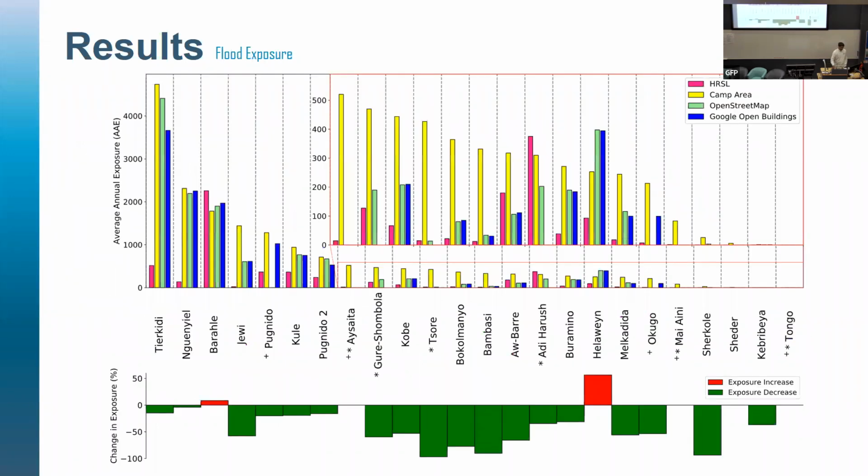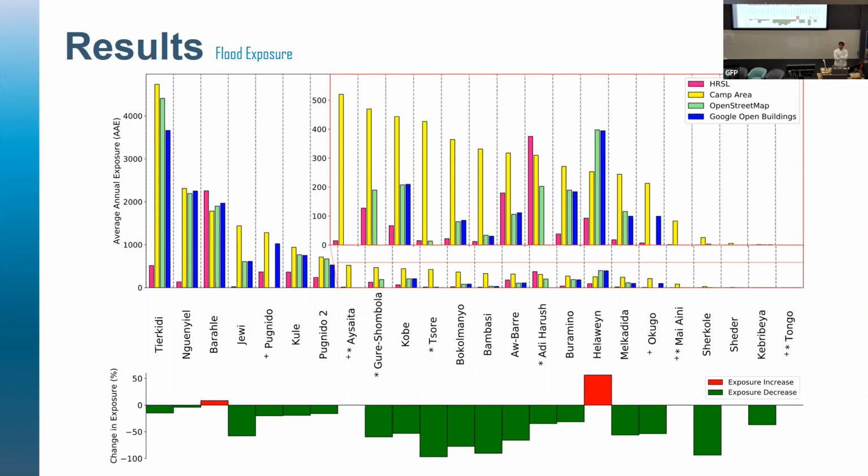exposure. So moving on to the flood exposure results, you'll recall from a few slides back that we took 3 approaches to calculate flood exposure. The first was using a global population map, which in this case was the best performing Facebook data. We then also did the approach where camp population was distributed evenly across the area and then also across the building footprint data. Well, as you might expect from the results on the previous slide, even the best performing global population map really misrepresents how exposed these camps are to flooding.